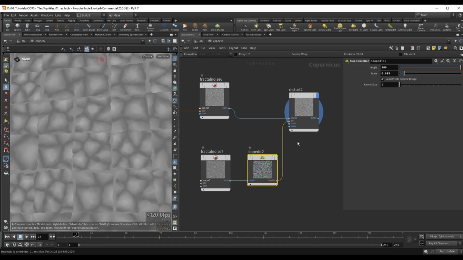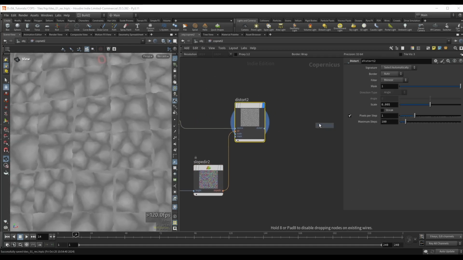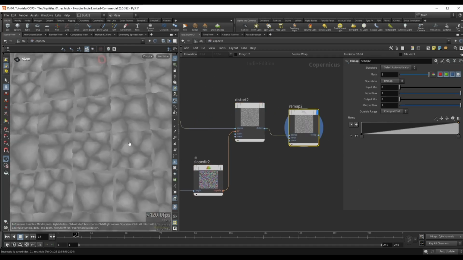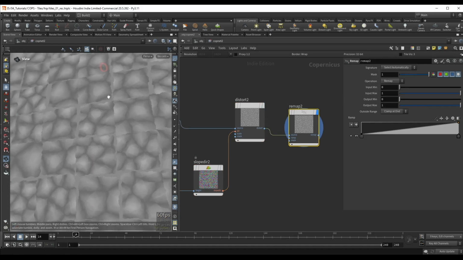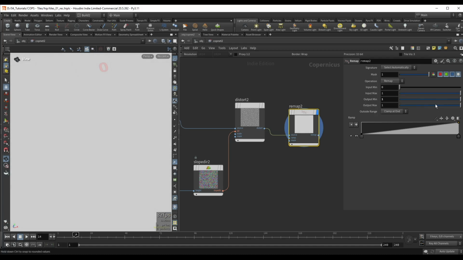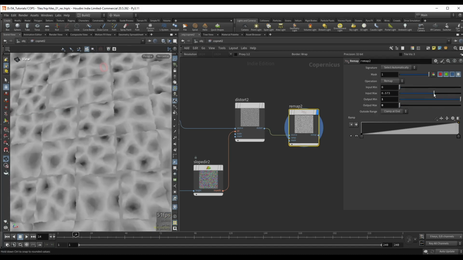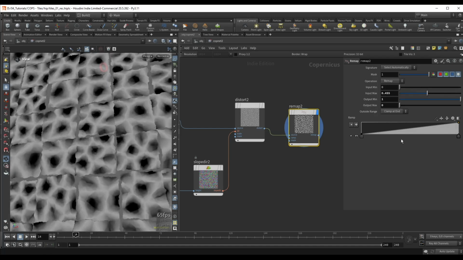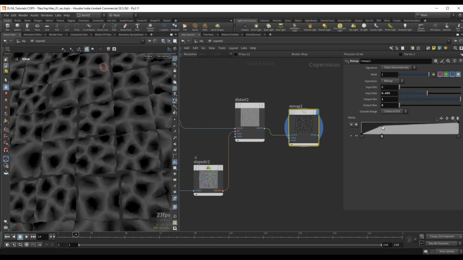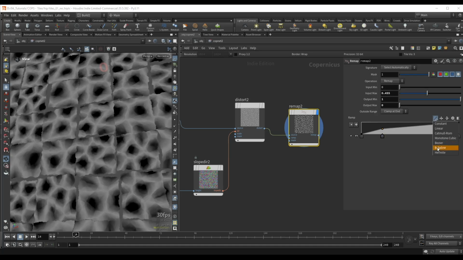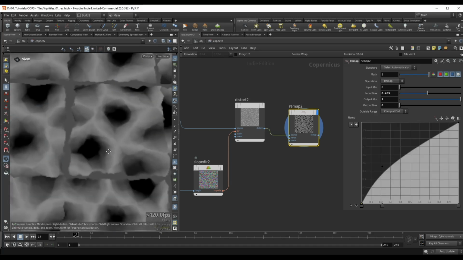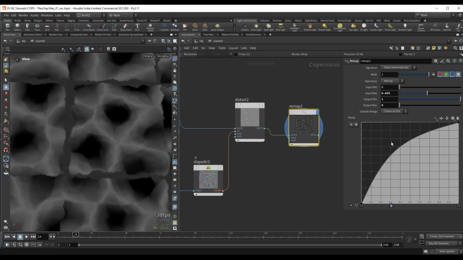We will want to invert this result, so let's do a remap from here. We want our cracks to be white because we want to subtract them from our main chain. So I'll do output min 1 and output max 0, and we might want to play around with input max as well. We can do something like this, and we can also play around with our ramp. I can set this to a B-spline, and I want to have a kind of sharp center in the border here. So let's just increase the contrast, which is basically what we are doing here.